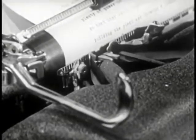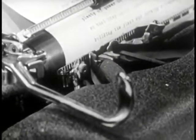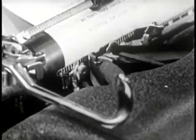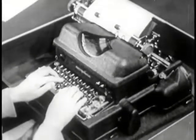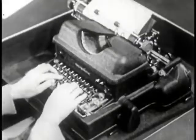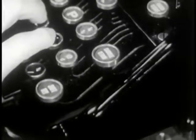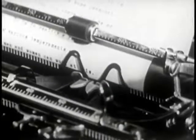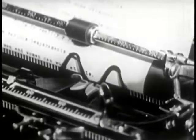For additional line spaces, after the carriage has returned, strike the carriage return lever as often as required. On the electromatic machine, the carriage is returned by touching this key with the little finger of your right hand. The Burroughs works in the same manner. As the carriage returns, the paper is automatically advanced for the next line.